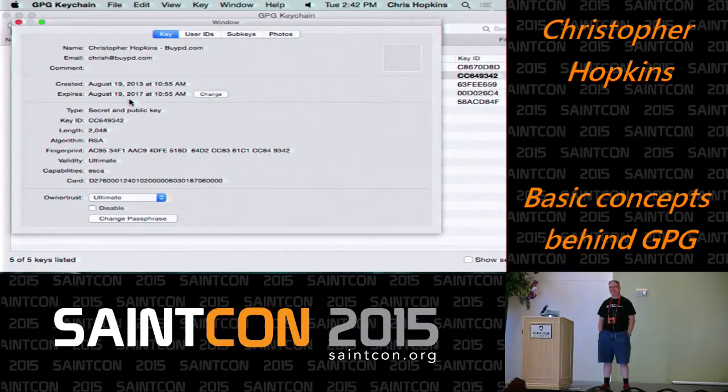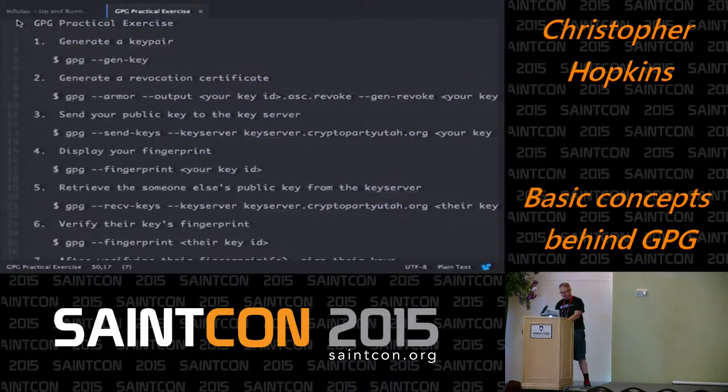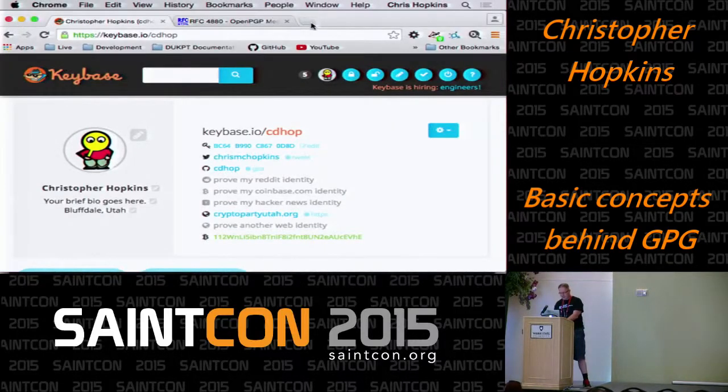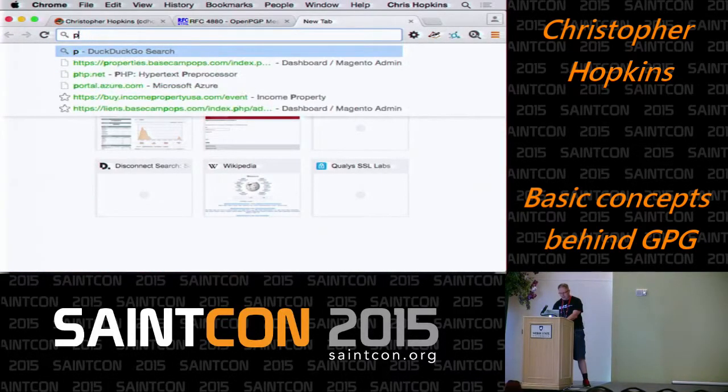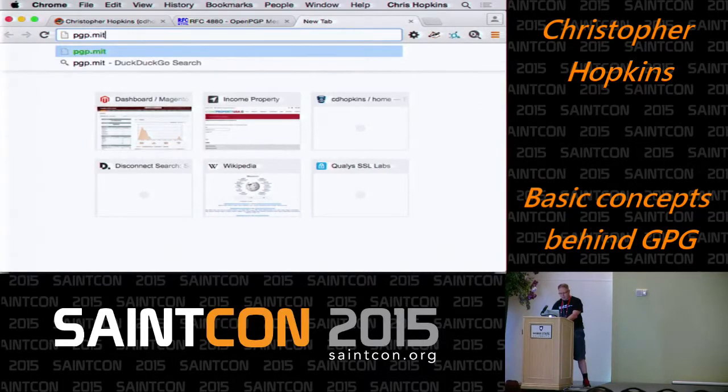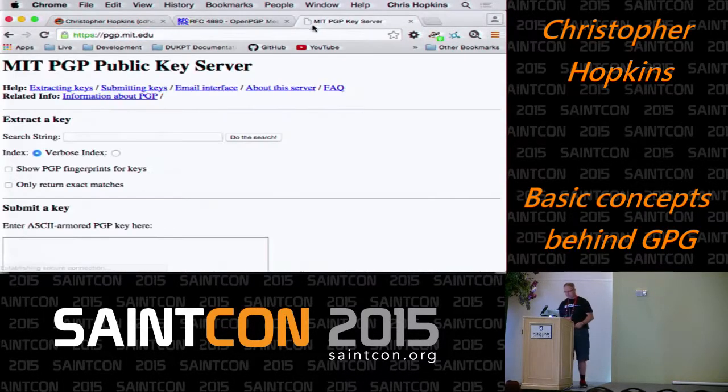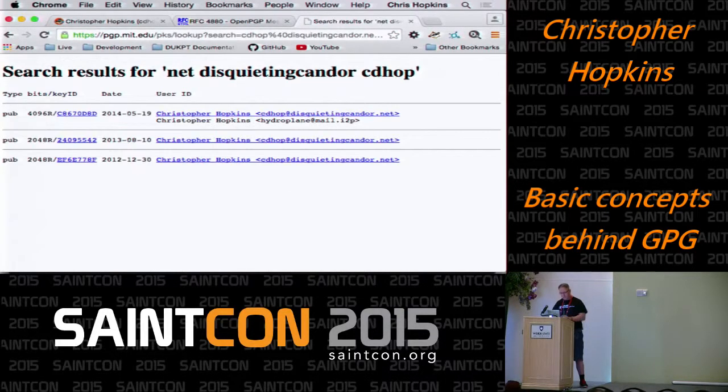Yeah. So, with the expiration date, does that actually show on the servers that your key has expired? Yeah, actually, let's get to that point. Good point. Let's go to pgp.mit.edu. Say we'll use mine. Don't send your spam here.